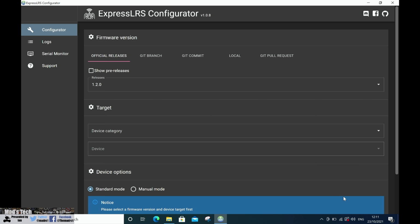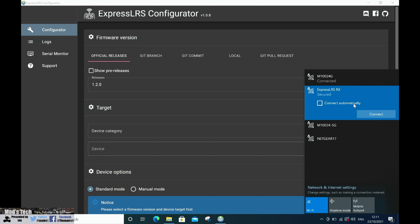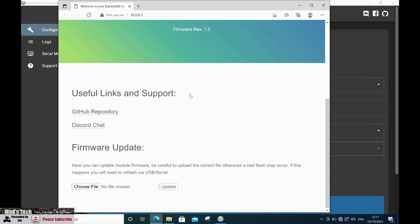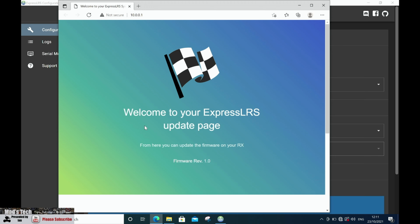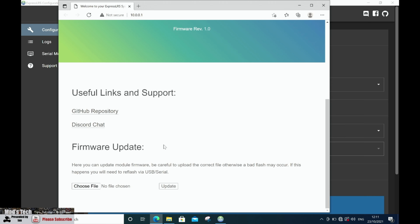The next thing we're going to do is go down and find it on our Wi-Fi network. Now this should appear down here, and it is called ExpressLRS. Now I've connected to this already before, but the password is ExpressLRS as well. There we go. So it should come up now with a page to say, welcome to ExpressLRS. Your page is updated. From here, you can upgrade the firmware on your RX. Now we can simply do it from this page.